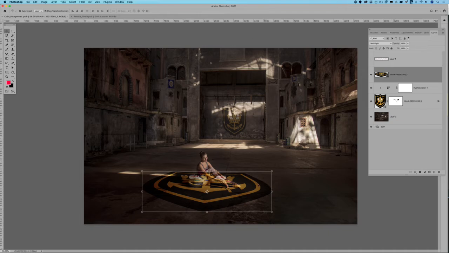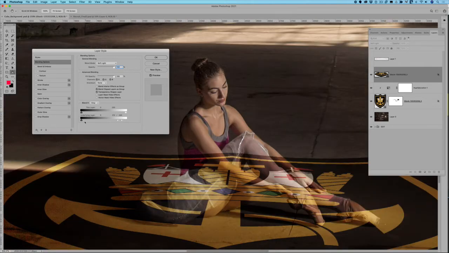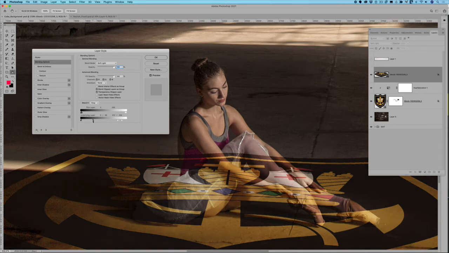So before I cut her out, remove her from this image, what I'm going to do is the same with the blending mode. So right click, blend mode, and I'm just going to start with the highlights here. I'm holding down Option on a Mac, Alt on a Windows, split my slider so that I can just soften it a little bit. All right, and we'll do the other side as well. You can see how that's now just blending into the floor a little bit better there, and you can see the texture of the concrete coming through.